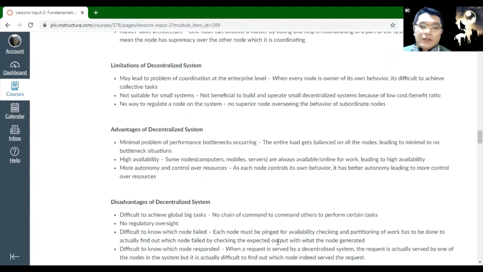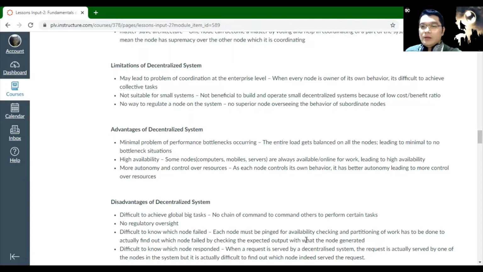What are the advantages? Minimal problem of performance bottleneck. The entire load gets balanced on all the nodes. High availability. Some nodes are always available online, leading to high availability. And remember, they share the same data. That's why when one is down, you can just access the same data on the other one.